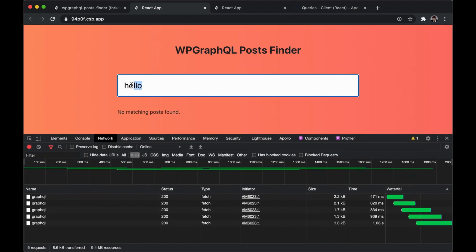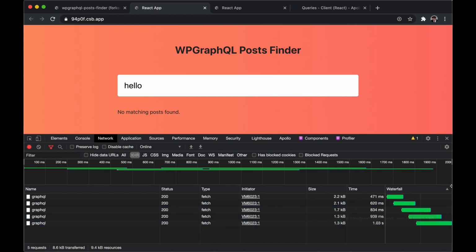So you might expect that we would have one request if the user types that, but we had HELLO. So we had one GraphQL request for every single keystroke that the user entered here. We're firing off all these requests, and the first four, in this case, we don't actually even need. All we need is the final request to complete.